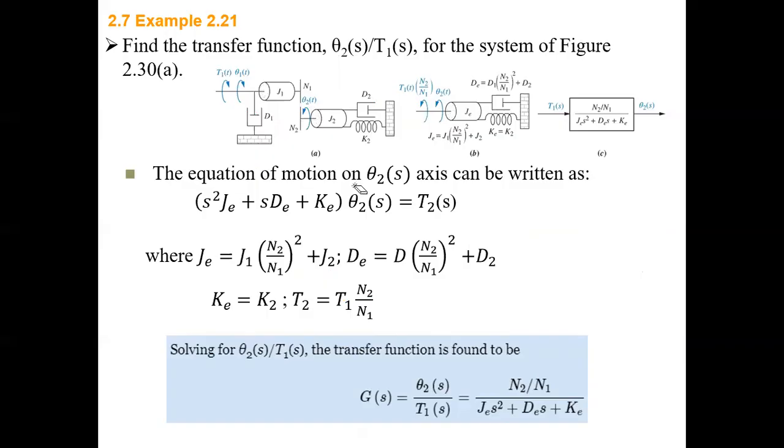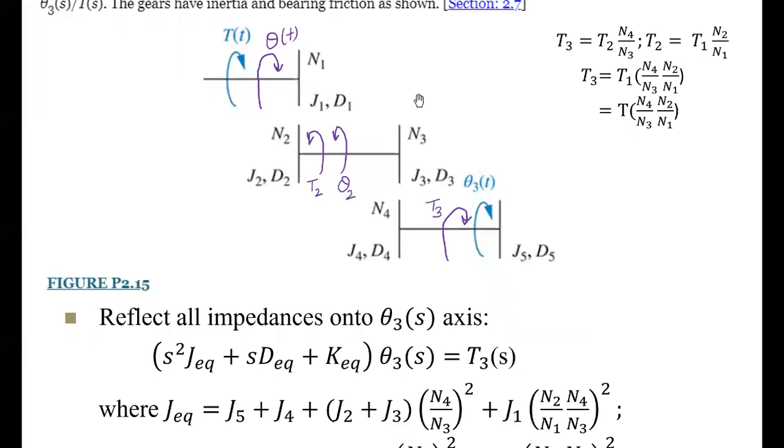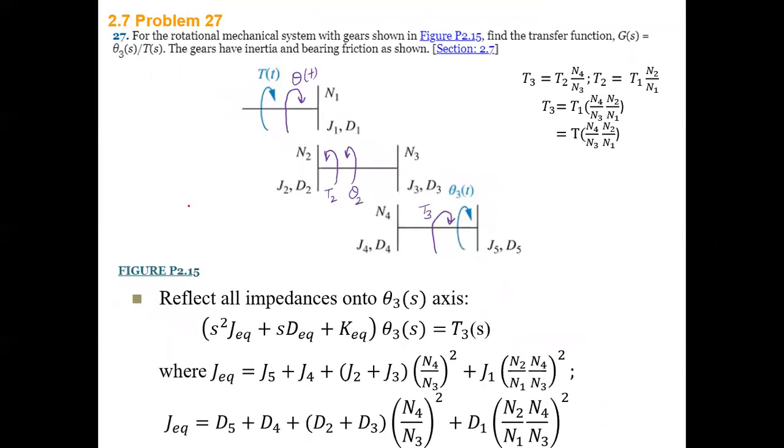All right, let's move on to the next slide then, okay? So let's do this. Problem 27. So this is from the book, okay? So you are given this question here. Problem 26, for the rotational mechanical system with gears as shown here. So this is a rotational mechanical system. This guy rotates, but you have gears at two locations. Location here. This is the location where you have gears. This is the location where another set of gears is, okay?